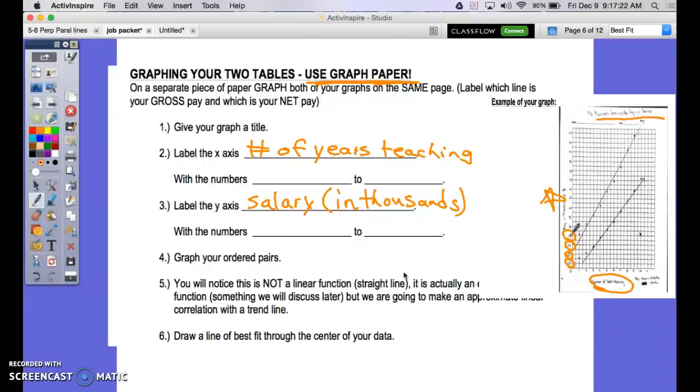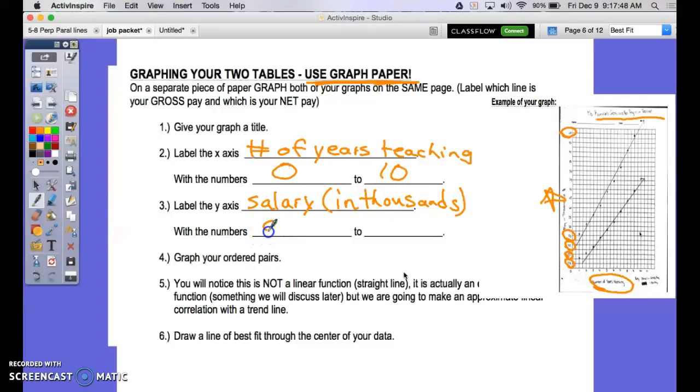And back up to the x-axis here, label the x-axis number of years. Remember, our chart went from 0 to 10 years. So we're going to go approximately from 0 years to 10 years down on the x-axis. For the y-axis, this could change obviously based on your profession. If you're an anesthesiologist or a surgeon, your y-axis over here is going to obviously end much higher than our teaching salary does. Here we put a break in there.